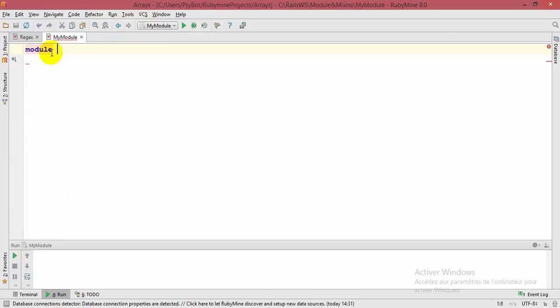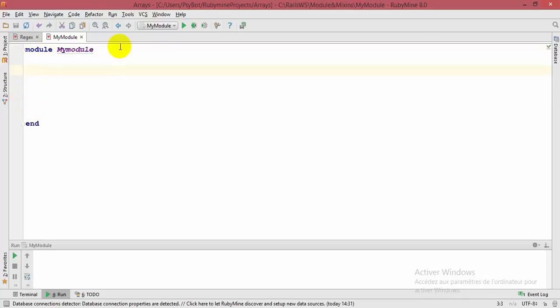You can choose whatever you want, but make sure to write the first letter of the name in uppercase. I'm just going to name it MyModule. And of course you have to add the end keyword.